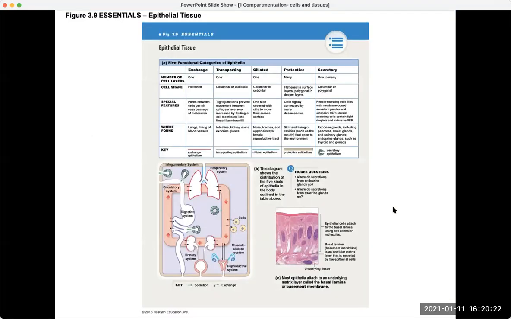I do recommend you guys review these because we will make references to them in the second half of this, such as the respiratory system has different types of tissues, and one that lines the trachea is the PCCE. It does that because it is the pseudostratified ciliated columnar epithelium, with cilia that are able to move the mucus up and move the junk out, which got trapped in there. While the alveoli are going to be lined with simple squamous, which is going to be the thinnest layer, which is helpful for the movement of oxygen and carbon dioxide. So you guys can see really quickly why it's important to know what the type of tissue is and where it's found, because we will be going over that again this semester.